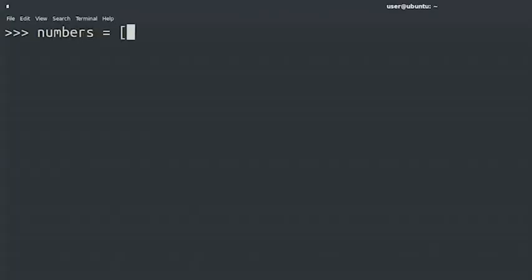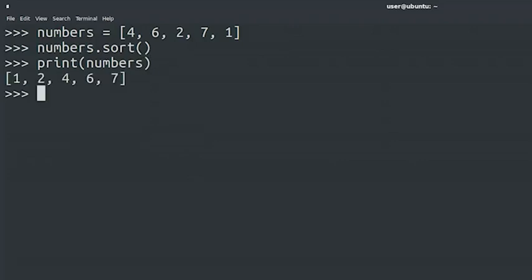First, we'll create a list of numbers and call the sort method to sort the list. You can see here that the elements of the list have been sorted. Let's try a different example now using the sorted function. We'll create a list of names.